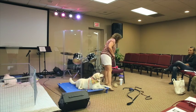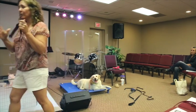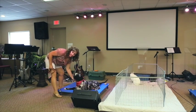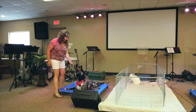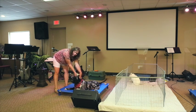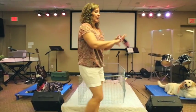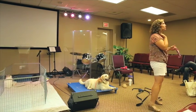The next thing is collars. This is what's called a flat collar. This is a standard collar that most dogs are going to wear, whether it's a buckle or a clip. Steel's wearing a leather one. But you don't want to ever hook a leash to this collar and rely on it for security. The reason being, dogs can slip out of it in a heartbeat. No matter how tight you put it, they can still slip out, because some dogs don't have a lot of difference between the thickness of their neck and muscle tone and their actual skull. The other problem is you can really hurt your dog. At the moment they lunge after the rabbit, that is a quick snap to their windpipe, which is extremely dangerous for your dog.